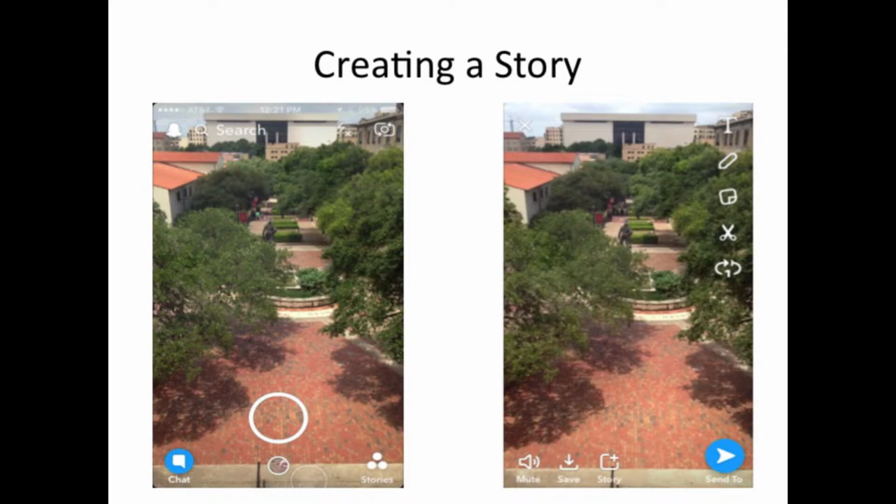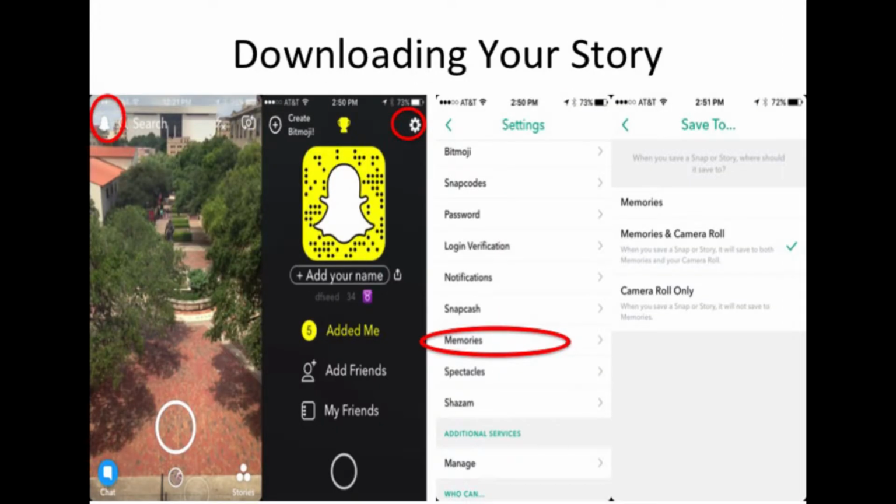If you're happy with the clip that you've shot there on the right side, you can add it to your story simply by pressing the square with that little plus sign on the bottom and send it to My Story. Once you've completed adding all of the clips that you want in order to tell a story, it's time to export the story. So you're asking, why would we want to export the story? Well, if you're posting it on a blog or a website or social media, we need to get the story from Snapchat on there by exporting it.